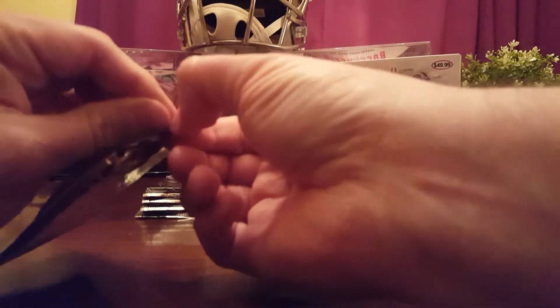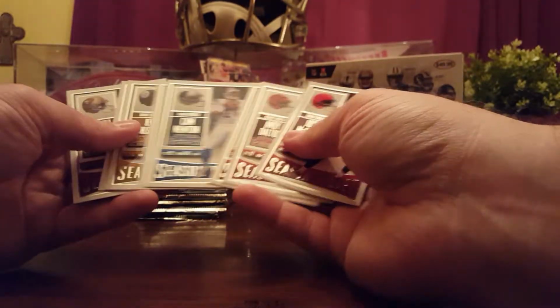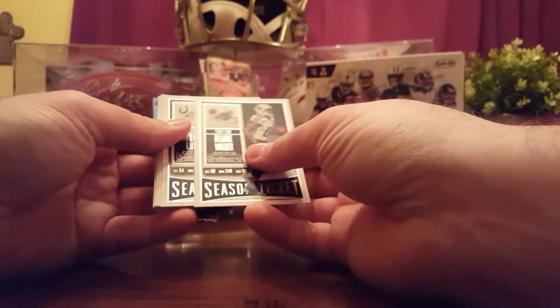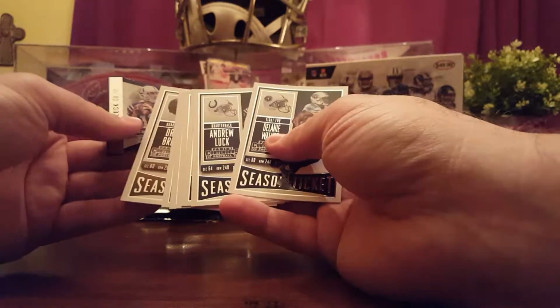Still got 1 more swatch hiding in there somewhere. Still hoping to pull Jameis Winston's rookie swatch or autograph. The autograph isn't looking very likely. These things have been pretty true to the box numbers. So if you pull the first signature, you're likely not getting a second one. But I can tell you that I had a box earlier where it said it was going to have 3 and it only had 2. And I don't think there's anything that they can do for you at that point. That's why they write average at the end of it. So not much you can do about that. Just happens sometimes. I'm still waiting for the day that it says 3 and I get 4.